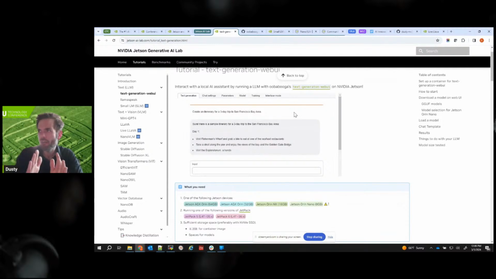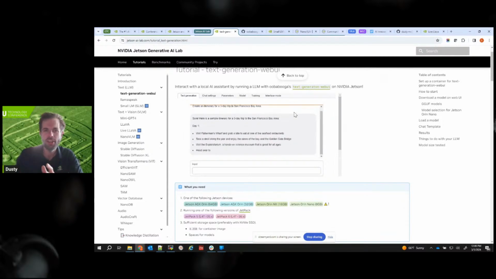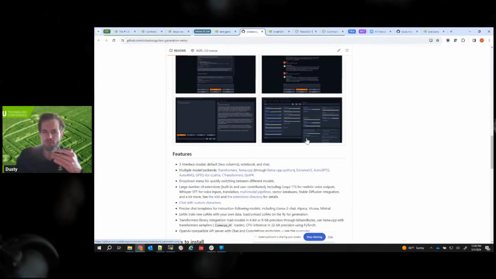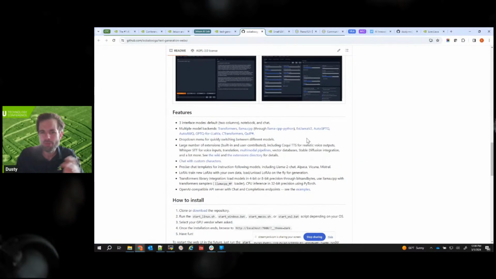You always want to try it first, pre-quantization, go in here and mess around with it, get a feel for it, put in some test prompts to see if it adheres to what you need it to do before really spending any time on it. And yes, this will run on Jetpack 5 and AGX Xavier because the packages in here do not always require the latest and greatest performance.